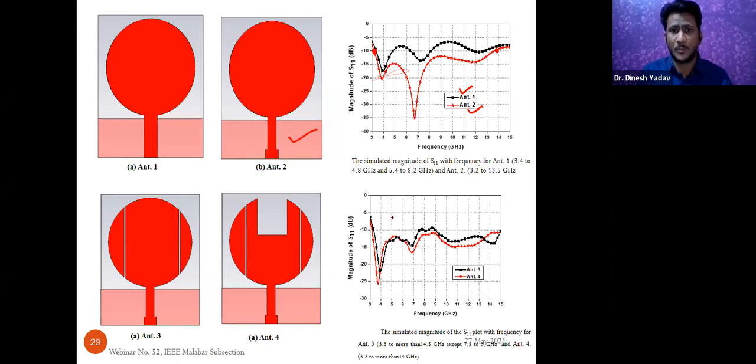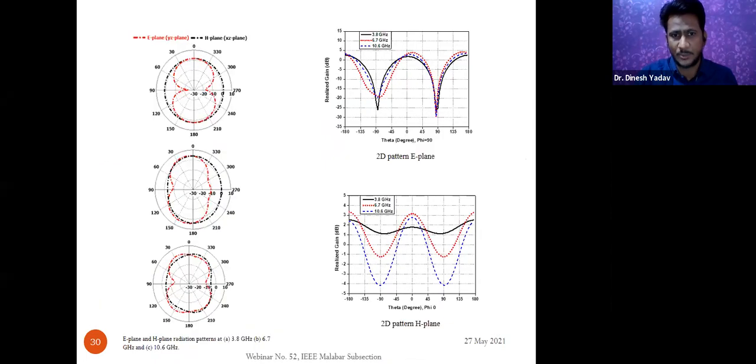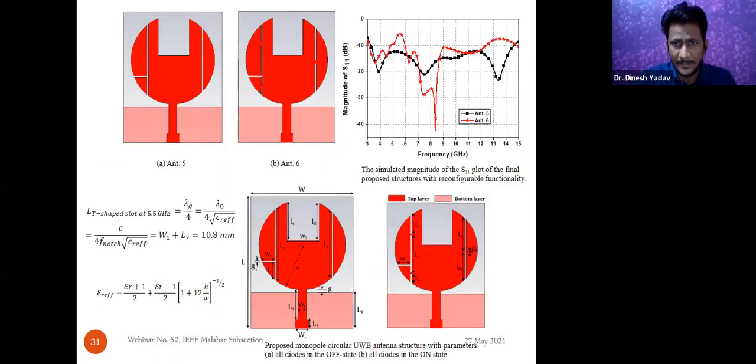This is the second one. I use the lambda by 4 transformer over here, but certainly when I go to reconfigurability, I need to check that the antenna can be switched from one operating point to another. So here we use the band notch characteristic. Here you can see the 3 diodes which are used, and if all diodes are on, this T-shaped structure will tune to block the entire 5 to 6 gigahertz band, which is the WLAN and WiMAX band. So when these diodes are switched on, I get this notch band, and when these diodes are off, in this case, I get the ultra wideband radiation from here to here, including this band.